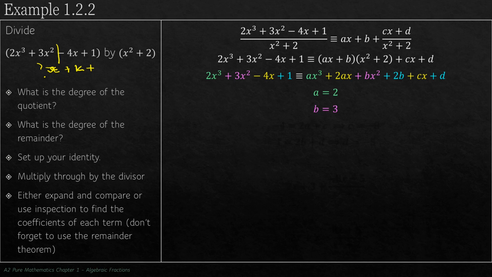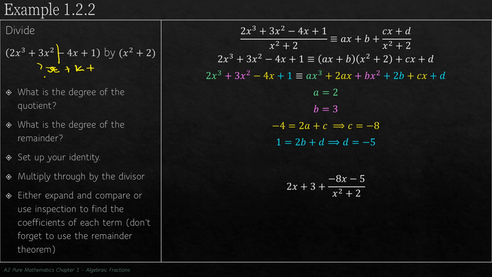When we look at the linear term, so I've got minus 4 is equal to 2a plus c. Substituting a equals 2 into there and subtracting gives me c is equal to minus 8. So we are using a to find c, whereas I think on the last examples you will be using b to find c. And then continuing, we've got the constant term, so we've got 1 is equal to 2b plus d, but b is equal to 3. So I'm doing 1 take away 6 to get d. And then I can substitute it in.